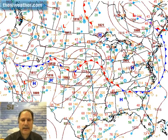Well, the weather pattern has turned quite interesting for the next several days. There's lots of things going on, including right now there's a hurricane over the Caribbean that looks like it'll become a major hurricane as it heads towards the Yucatan Peninsula of Mexico. Meanwhile, here in the U.S., we have a cold air mass that's starting to drop southward through south central Canada into the northern part of the U.S. That colder air mass will work its way all the way to the east coast by the weekend.